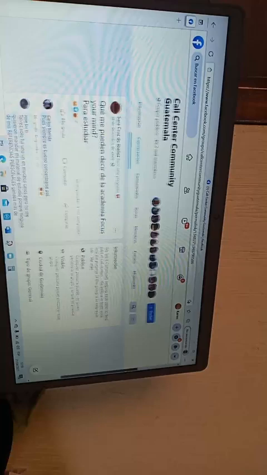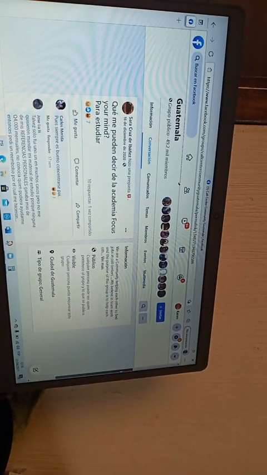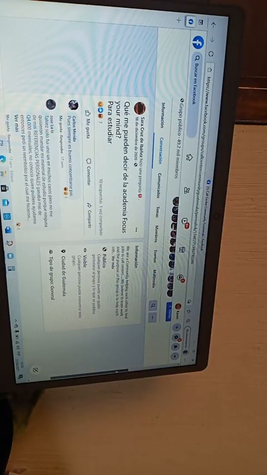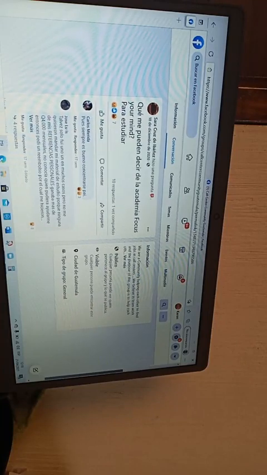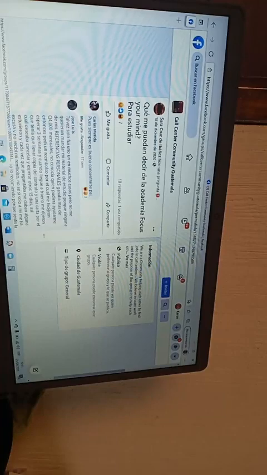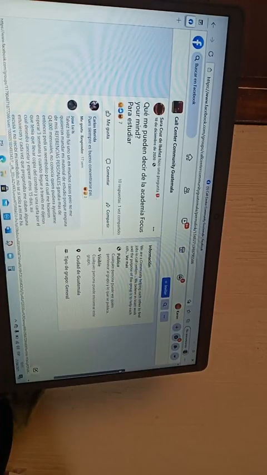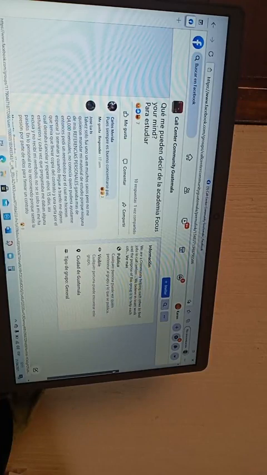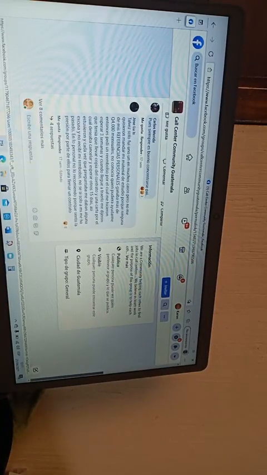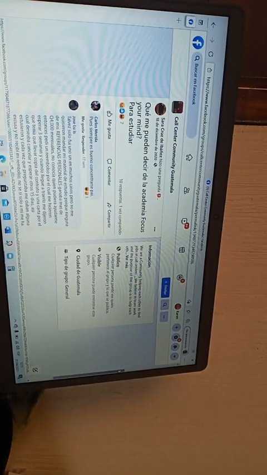Since this is a return, this is now the consignee's address, and this is going to be the shipper's address. In here, we will have the type of service.